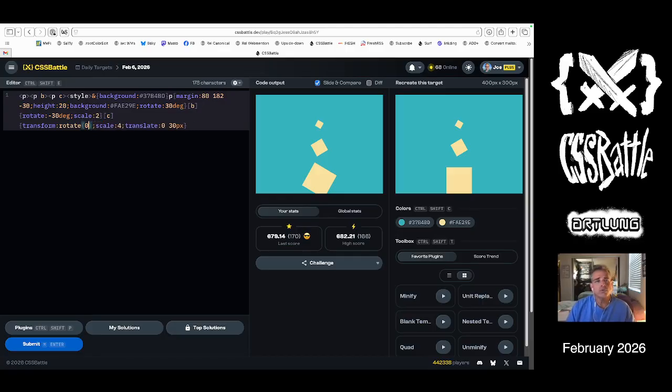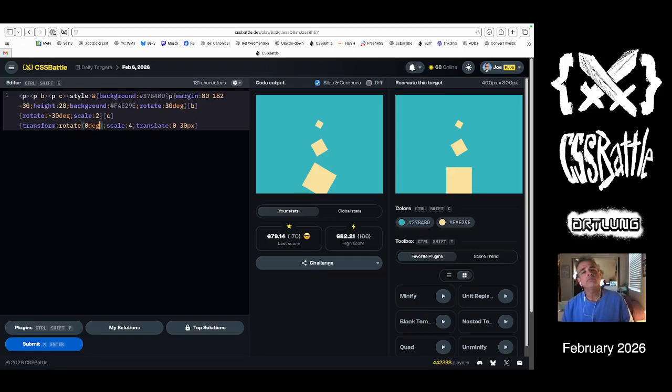I guess the transform is losing there. So if I get rid of this rotate and this rotate, then the transform will work. Yeah, because I already was using rotate, switching to transform rotate wouldn't do it. But that's a little more verbose. But rotate is a first class CSS property.